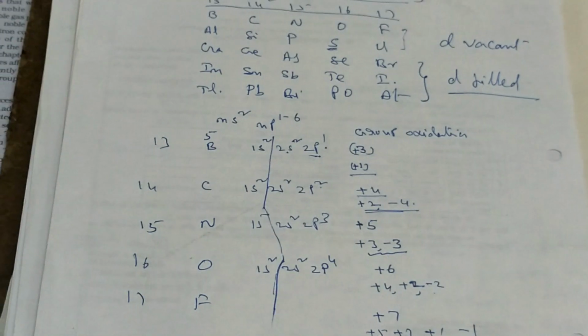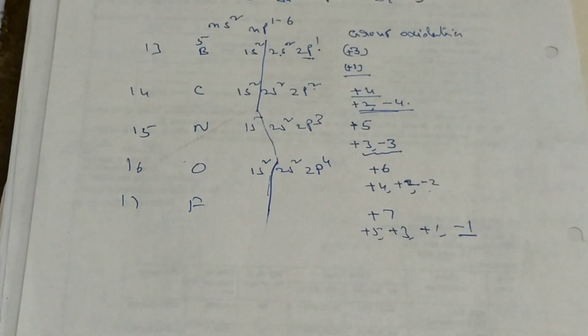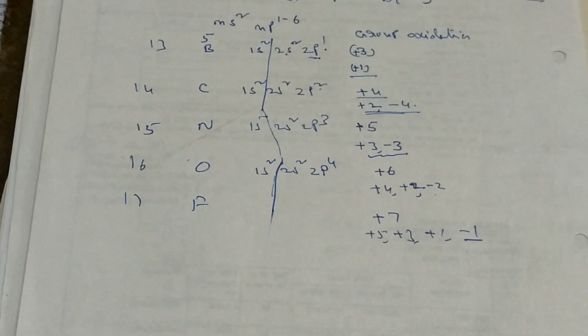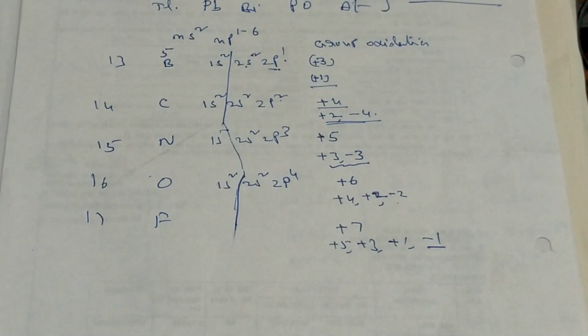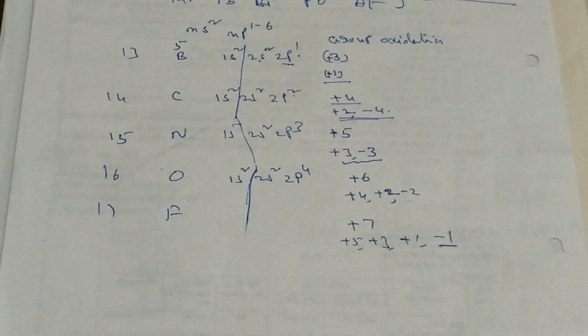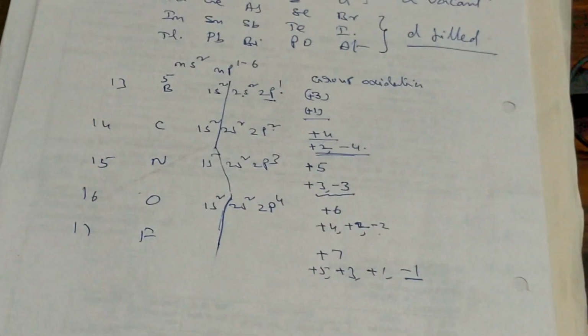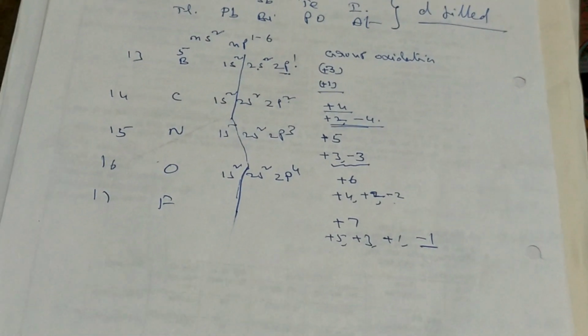Interestingly, boron, carbon, nitrogen, oxygen, fluorine are all non-metals. In these 5 groups, there will be some metalloids, and at the bottom there will be some metals like lead, bismuth and thallium. From top to bottom the metallic character increases, and from left to right the non-metallic character increases. Those things are common in the periodic table and are normally followed.